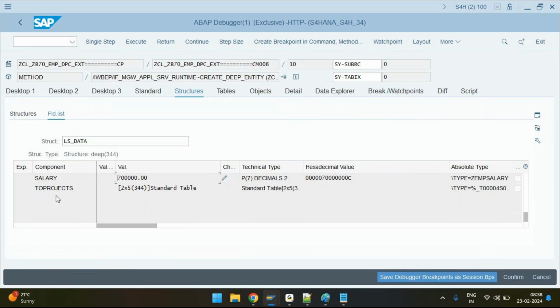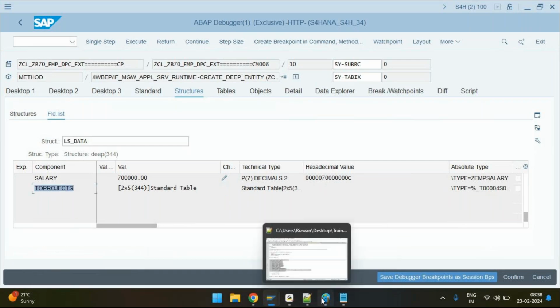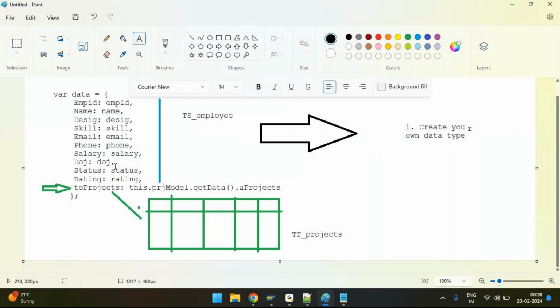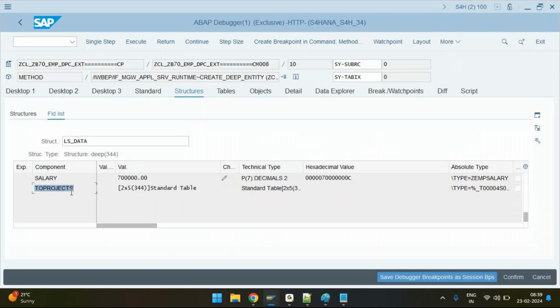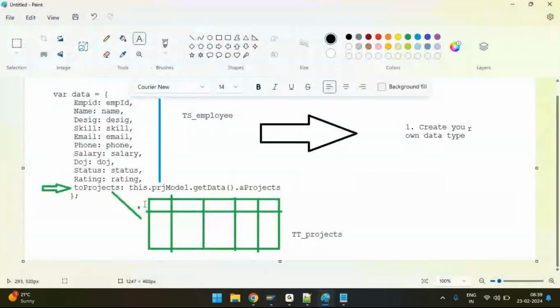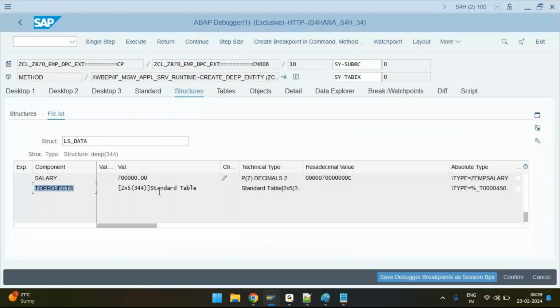And along with the employee data, there is 2 projects, which you have sent. So you can see you are not only sending employee data, you are also sending 2 projects. So this 2 projects, it is saying it is a table again. I already told you it's a table, right? So projects is a table, multiple records, and in this table it is saying there are 2 records, 5 columns.